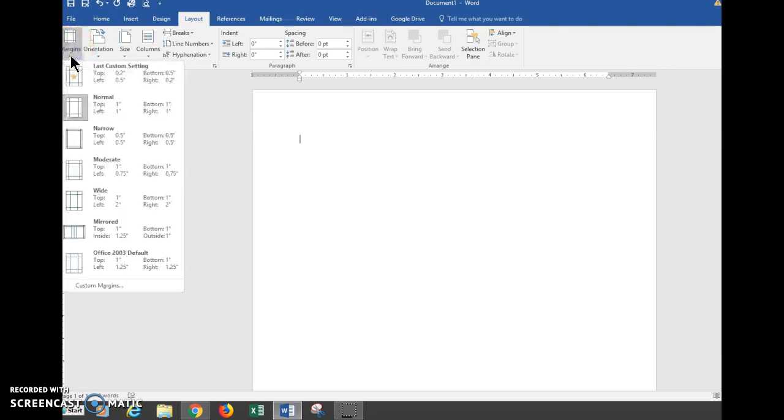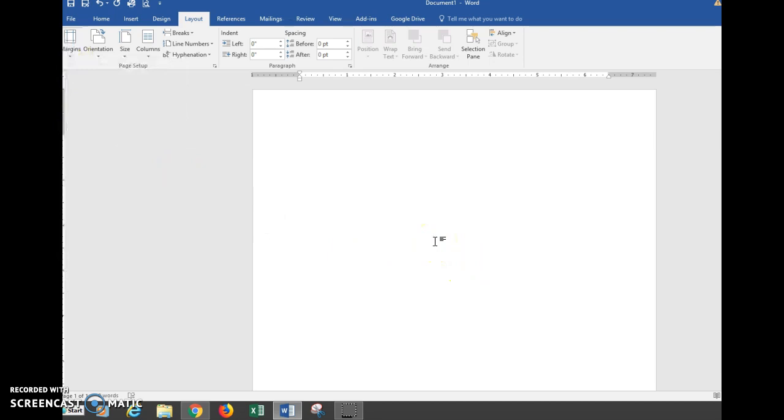Here, verify that normal setting, 1-inch top, bottom, left, right, has been selected. If not, select it. Your document has now been formatted for APA. Font style, Times New Roman. Font size, 12 point, 1-inch margins, double spacing.